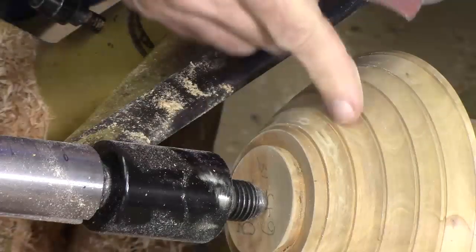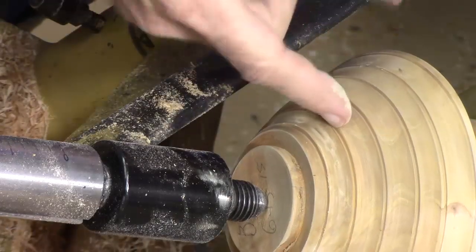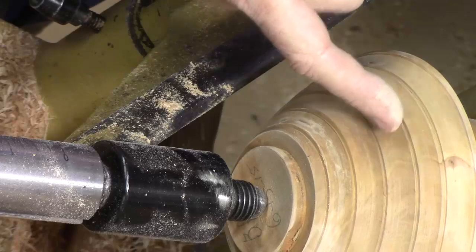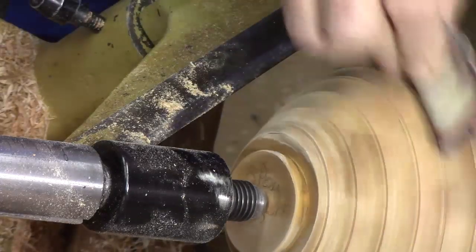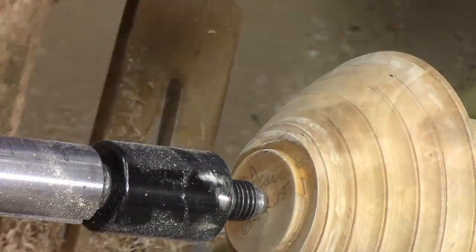And be careful, and I'm doing that because I don't want to lose this crisp detail in here where I've got those V cuts from that scraper. You can do this by hand, or you can do this with a lathe running.